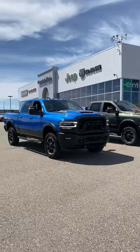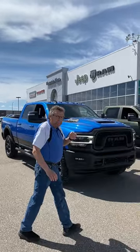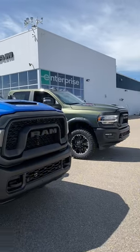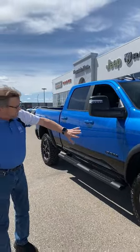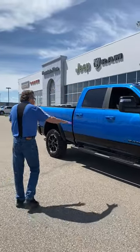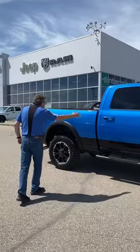The blue is gorgeous. I love the sport hood on both of them. Both of them have the front of the Rebel. It has the front sensors, rear sensors. When you get the Rebel, it kind of looks like a Power Wagon, so you've got a little bit of extension on the front and the back, a little height there. We've got the black side steps, proximity locks, and crew cab.